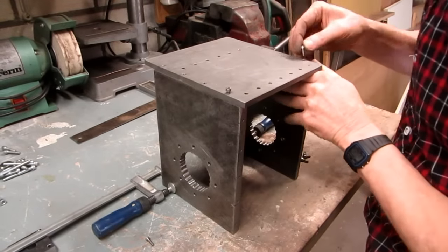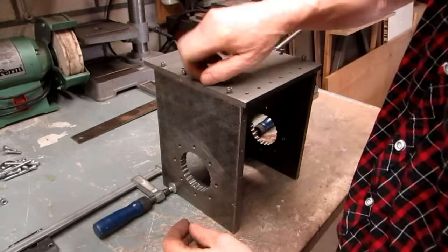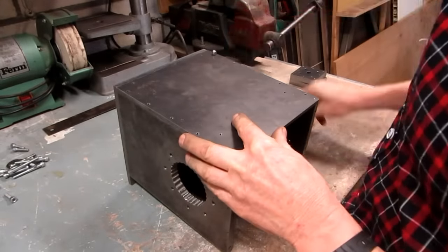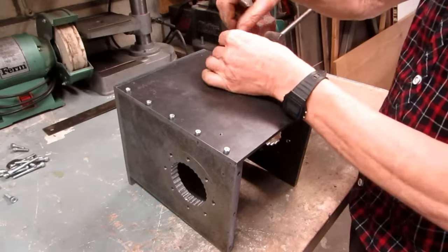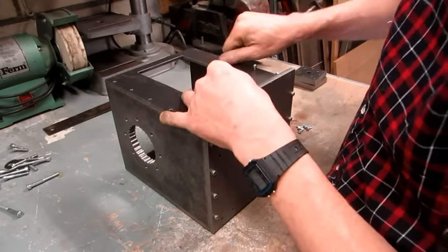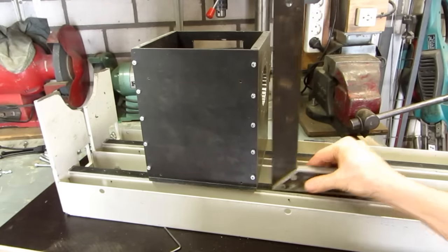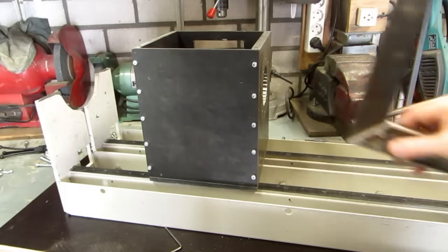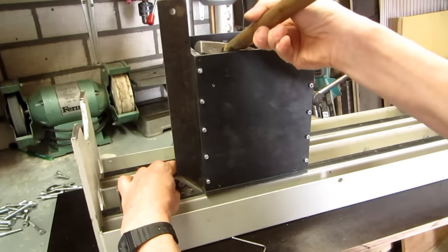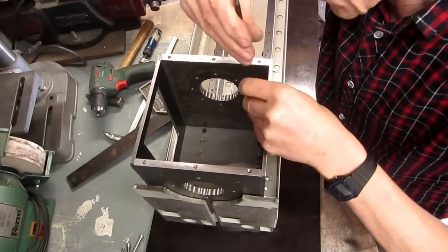First I mount the bottom plate onto the front and rear plate. Then the left plate and right plate are mounted. It is very important that the front and rear plates are at 90 degrees from the base. The bolts construction allows for slight adjustment. Then the housing is bolted onto the lathe bed.